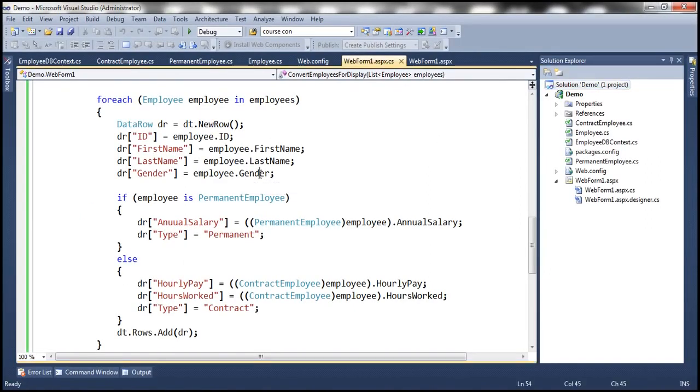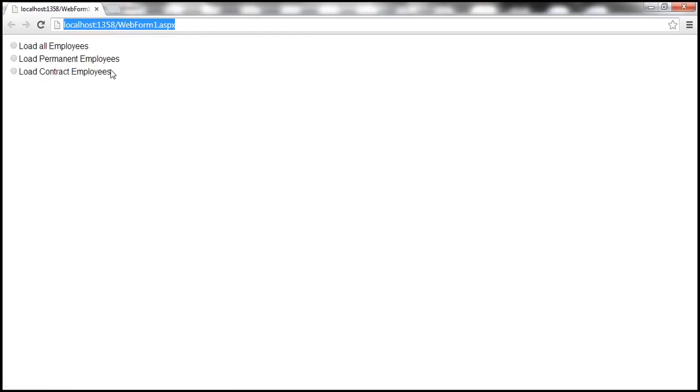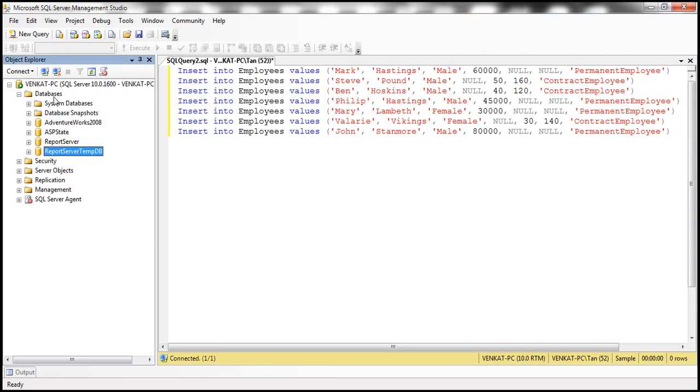Now let's go ahead and run this project. So when we select load all employees, the code within the radio button list click event handler should be executed. Look at this, the page is being loaded. So at this point, the sample database and employees table should be created.